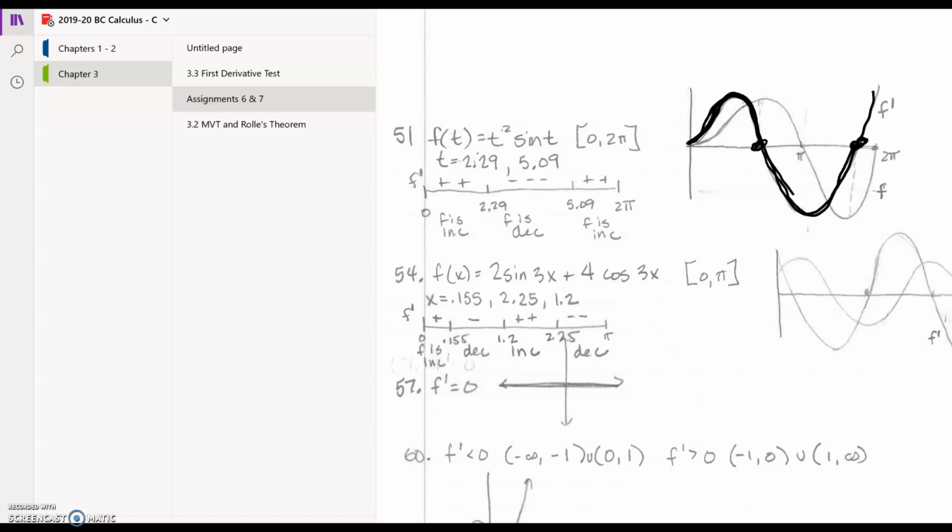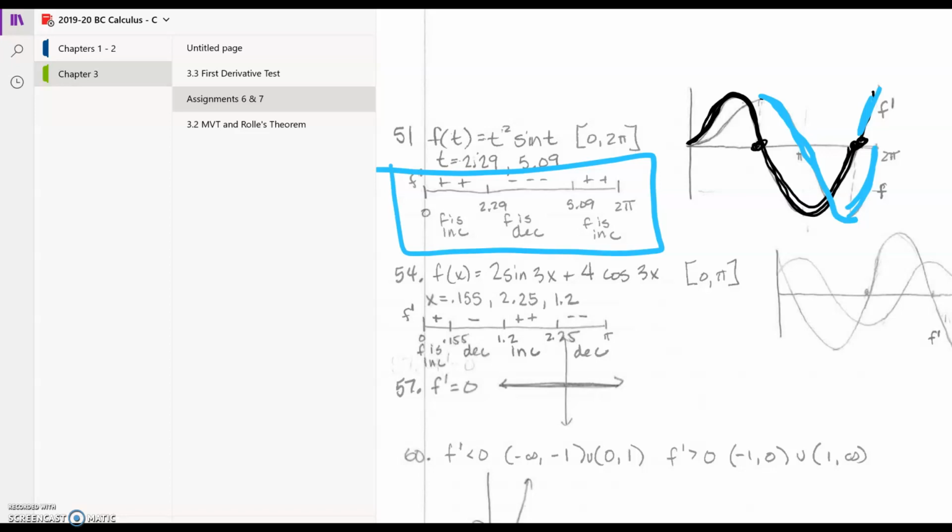And what does it mean when your derivative is negative? It means your graph, or your function, let's get some color going here, is actually decreasing. So the values of where f prime is negative is where f is decreasing, and then to finish it up, where f prime is positive, f is increasing. And so I just took the number line, and that's where I wrote in my analysis, that because the derivative was positive, negative, positive.